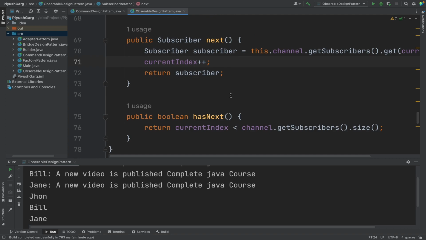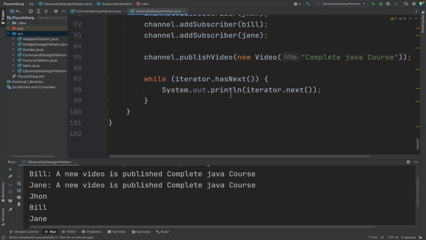I hope you have understood what the iterator pattern is. The iterator pattern basically lets you traverse or loop over the elements without exposing the underlying representation. Like here, the user doesn't know whether it is a list, a tree, or a linked list. You just know how you can loop over it. So we have abstracted the implementation, how it is implemented, and we have exposed the essential details. So this was all about the iterator pattern.